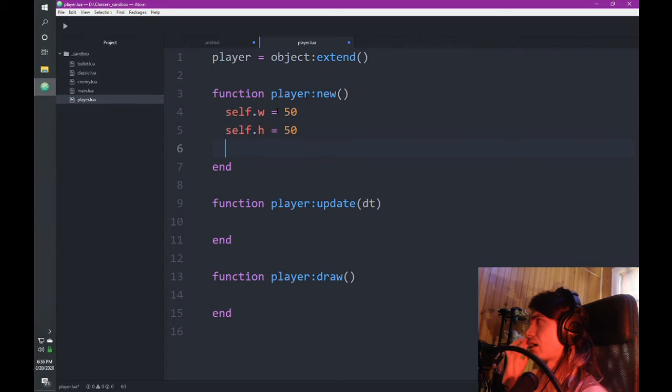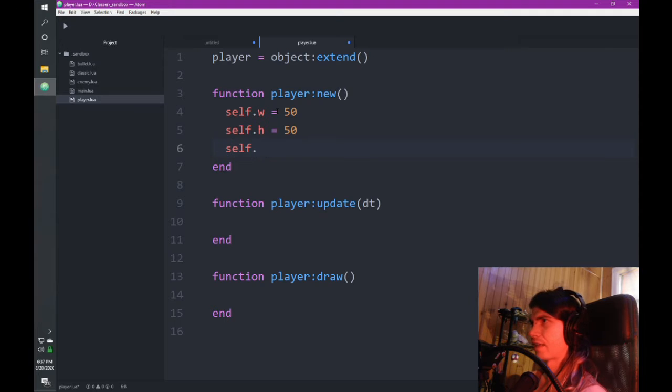And then I'm going to make it so that the x and y that we're referencing is in the center, relatively.